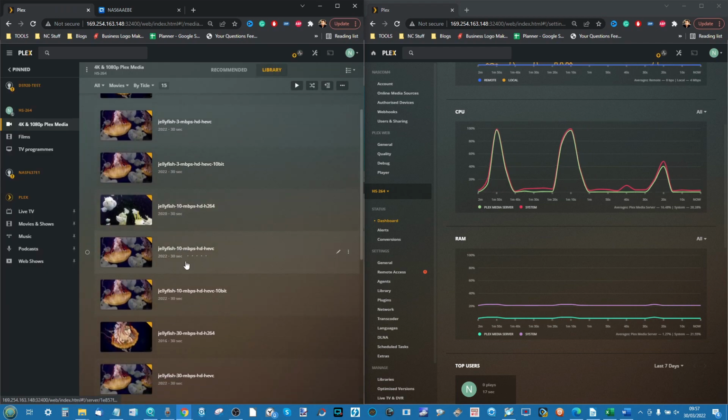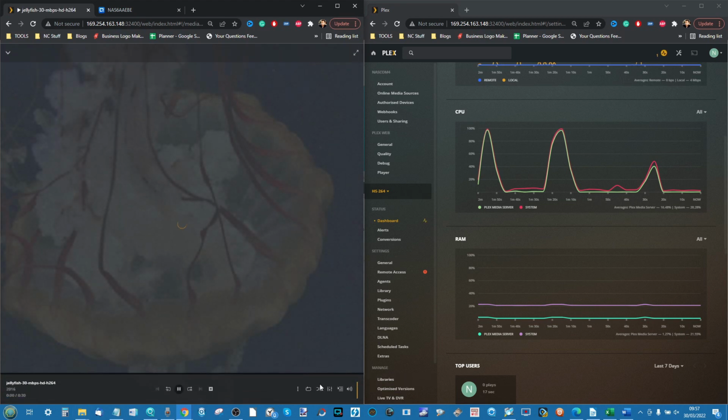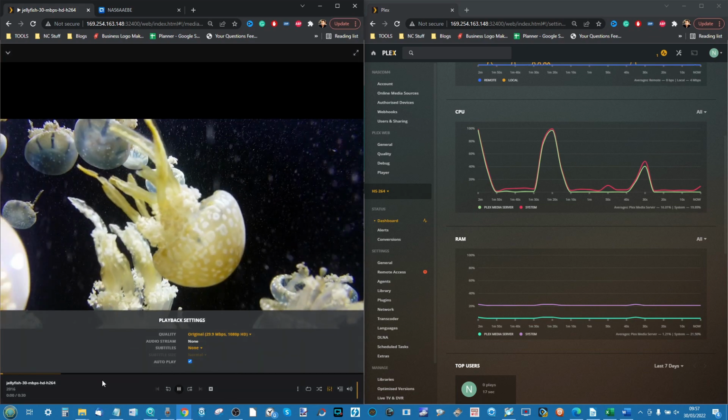And now we will go through every single one of the H.264 files because we need to play those back to back for a good level on how this system performs. We'll open that up. We'll cease it from converting. We want it to play its original format.